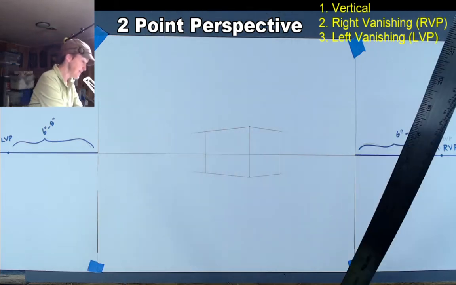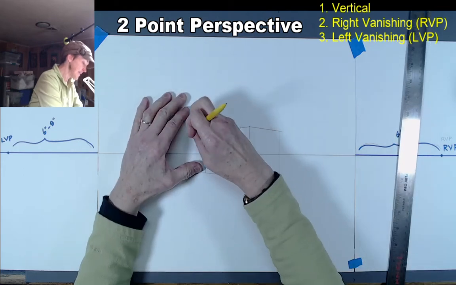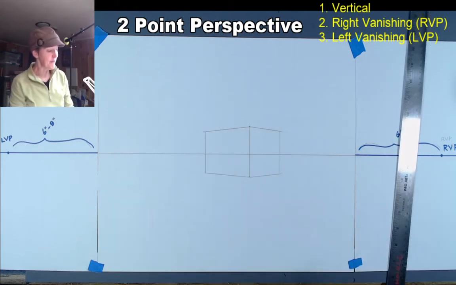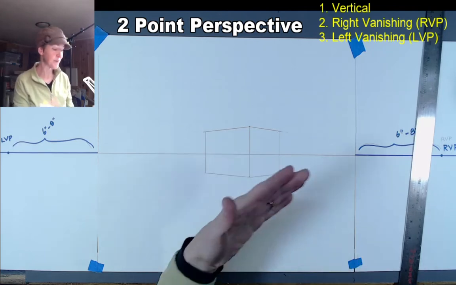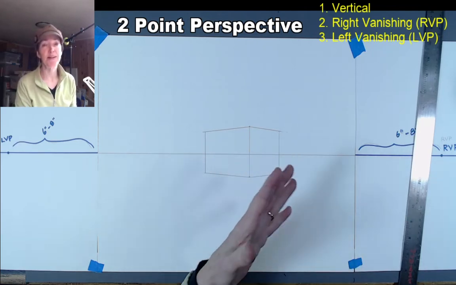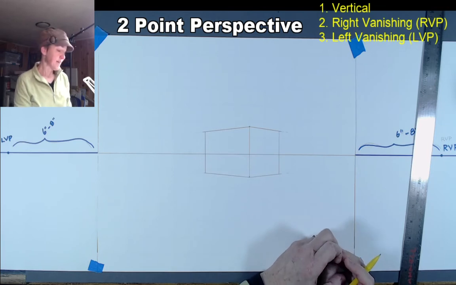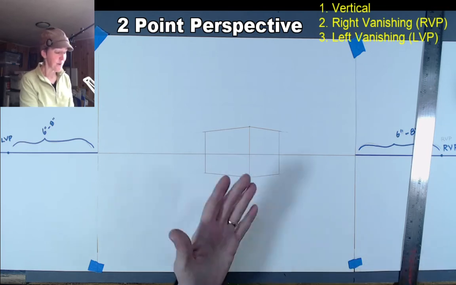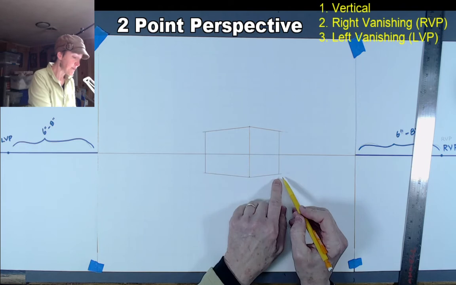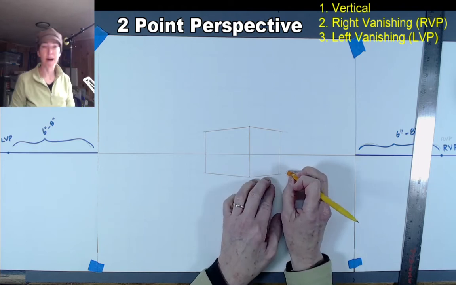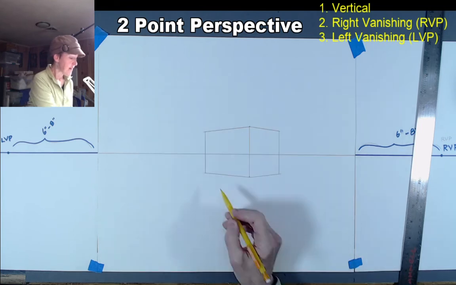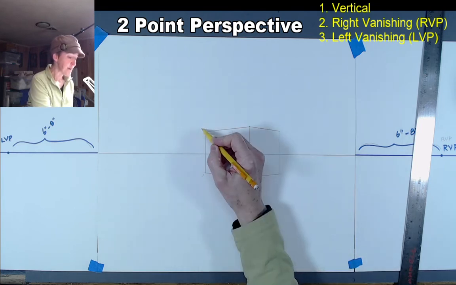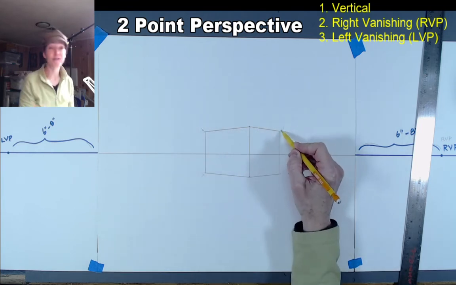And we're going to add a roof on this. But before we do that, we need to locate the back face of the barn as well. So we're going to still build this as if it's a transparent object built out of plexiglass. So we're doing a similar process to what we did when we were trying to draw the hidden parts of the boxes in 1 point perspective. We're going to be going from the outer corners, all 4 of them, and we're going to be crisscrossing.